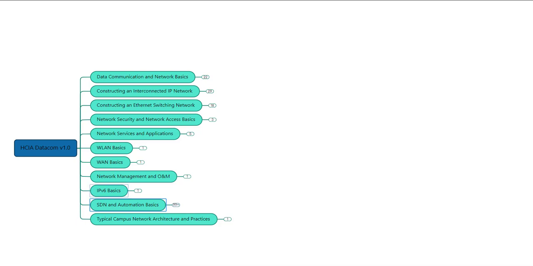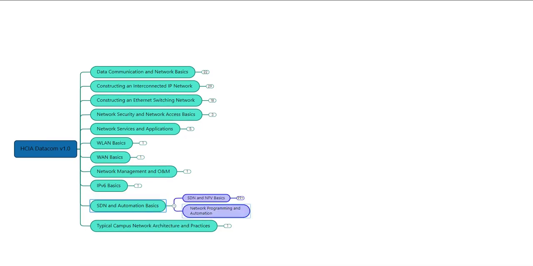Well, this module, unlike these few previous ones, does not have only one chapter. It has a total of 2 chapters, SDN and NFV basics. SDN is software-defined networking, and NFV is network functions virtualization. The two concepts normally confuse a lot of people into thinking they are the same or even closely related, but it's not true. They are quite different, only that one of them is conceived as a function of another. But we'll talk about this.